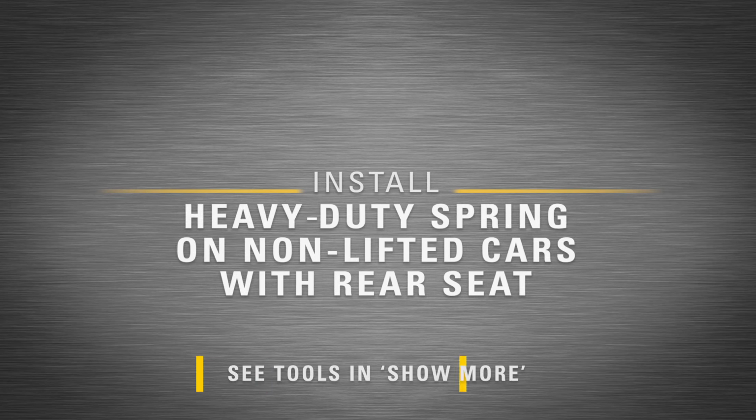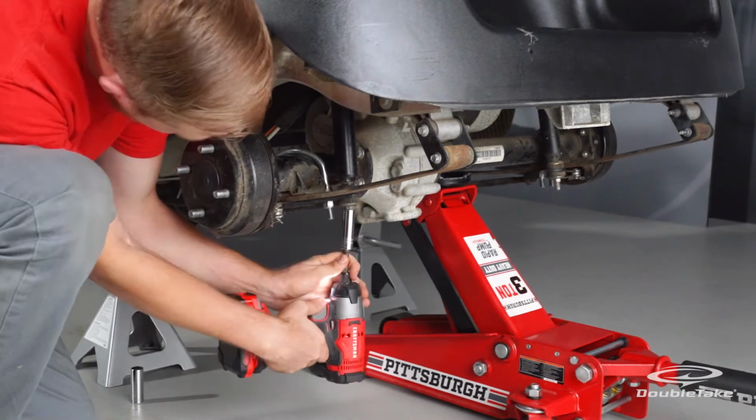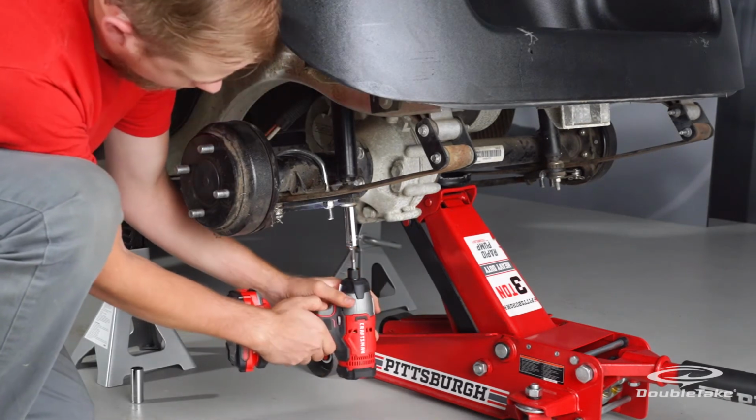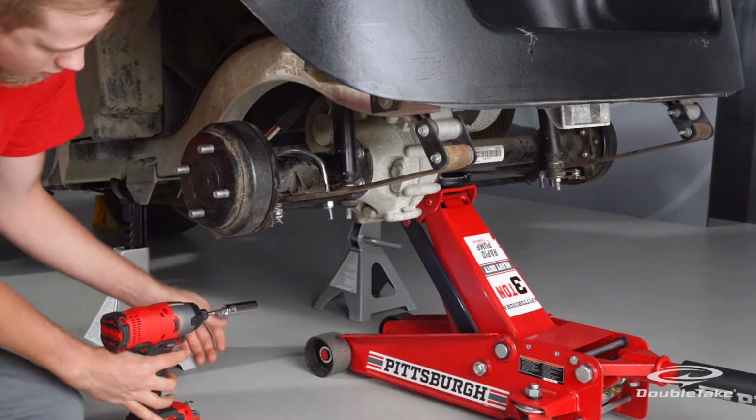Install the heavy-duty spring. Jack up the car, place it on stands for safety while maintaining just enough jack pressure without lifting the car. First, remove the factory springs.